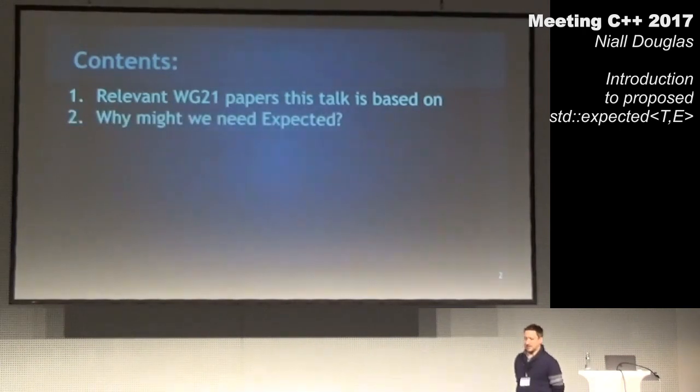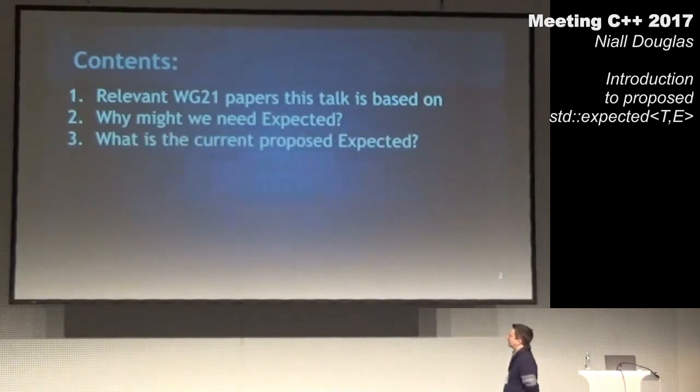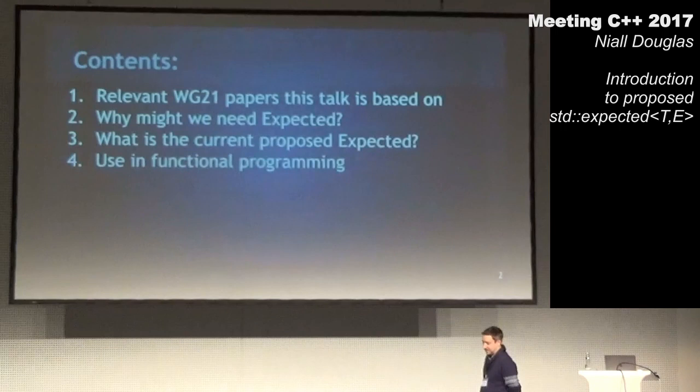I'm going to go into a little detail of why you might need expected. A lot of the use case for expected now, as of the current expected, is very, very similar to the use cases for Outcome V2. So in that sense, they're the same problem domain. They go about fixing it in different ways, obviously. I'm going to talk a little about the current proposed expected. If you looked at expected a year ago, it is now quite different from what it was before. There's a lot less in it, but there's also more. So I'll have to cover that to give you some idea.